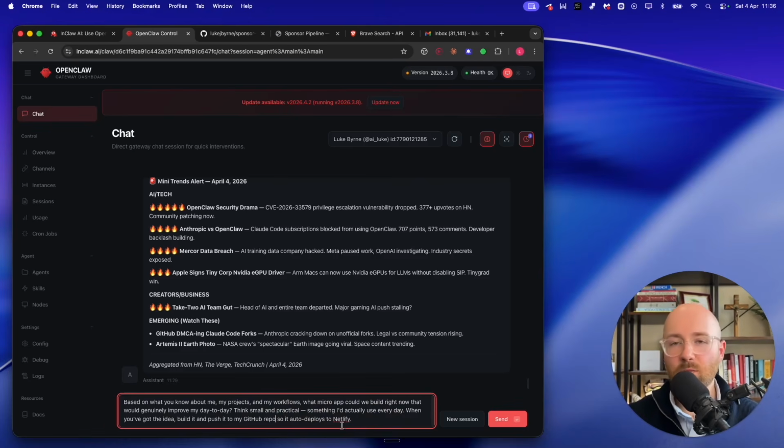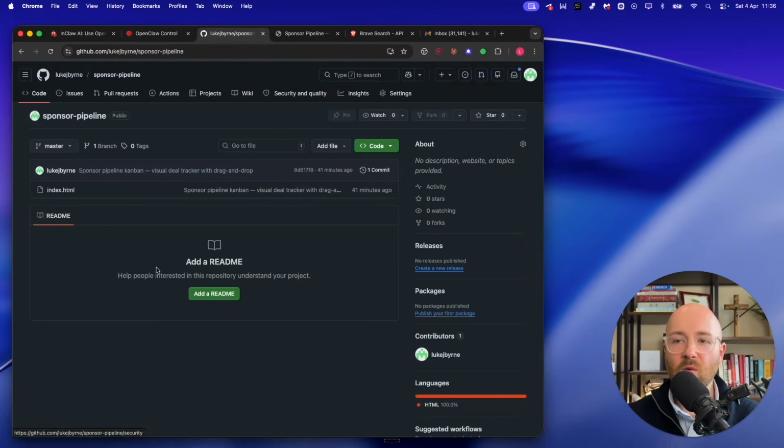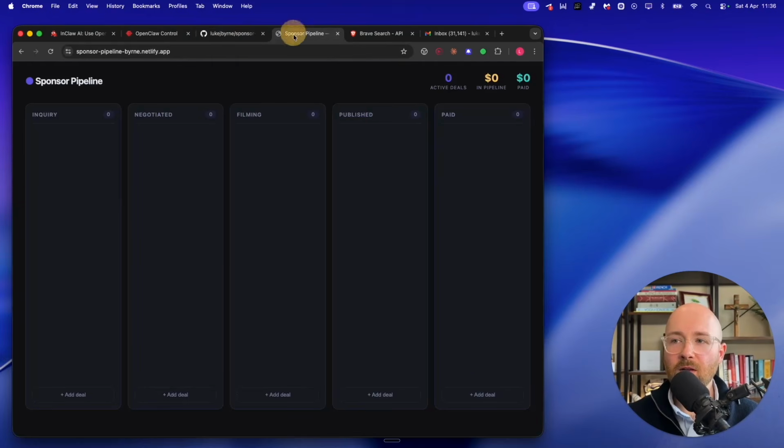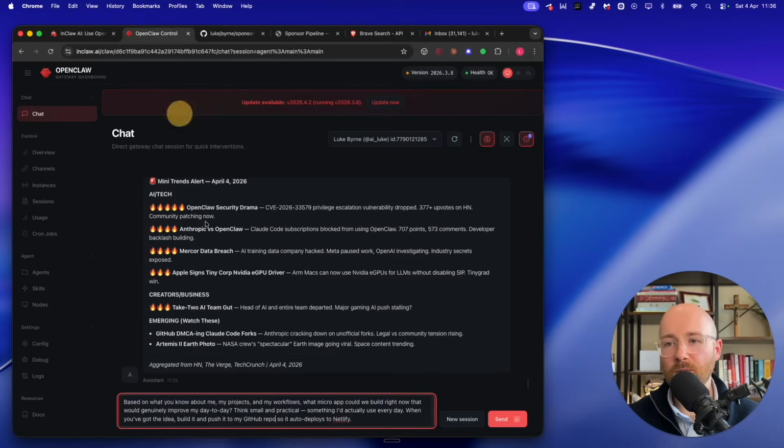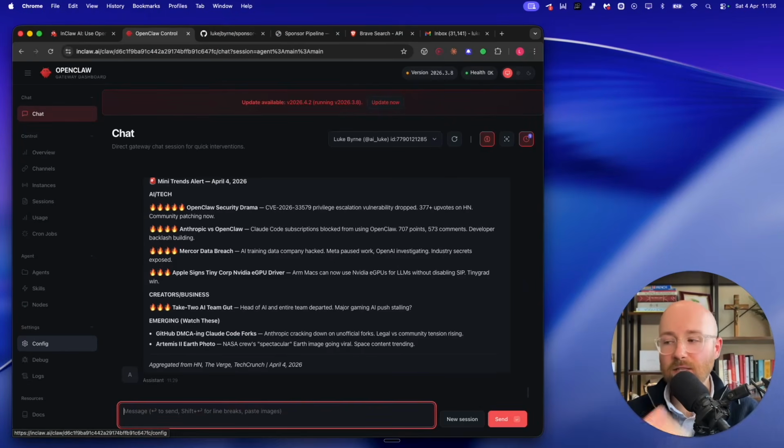And this is the exact prompt that I'd put in, and it went away, thought about it, and came back with this sponsor pipeline, which then is pushed directly to Netlify and in here. So let's add some directly from here and they'll reflect in the website. So all we have to say is something like, add in the last couple of deals I've been working on, but redact the number and the name, just make them up, because this is for a demo video.